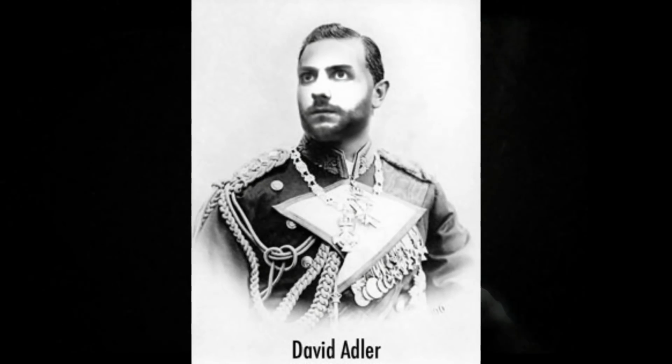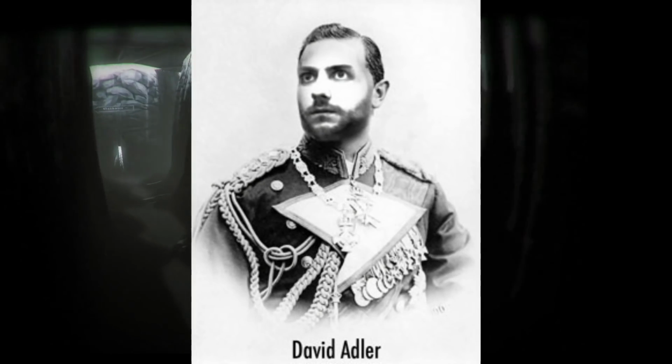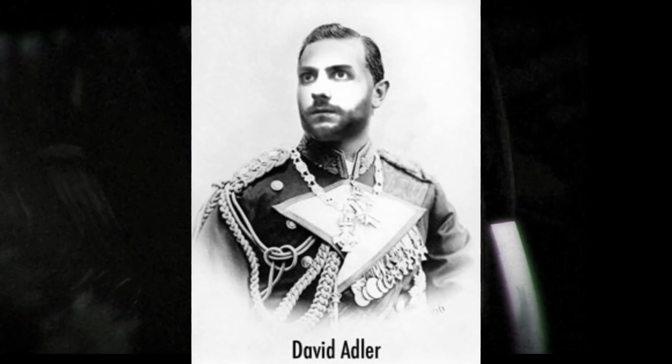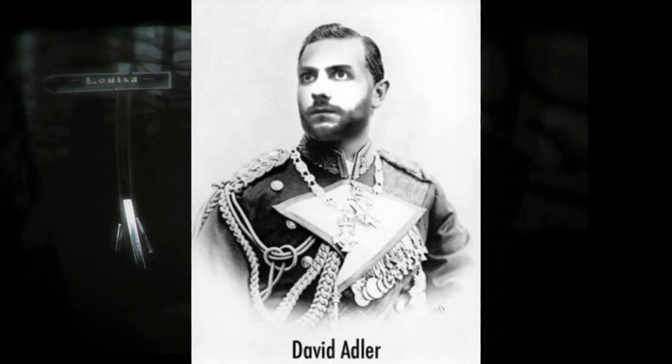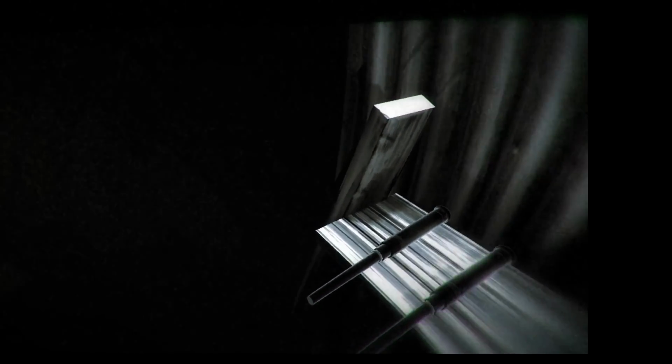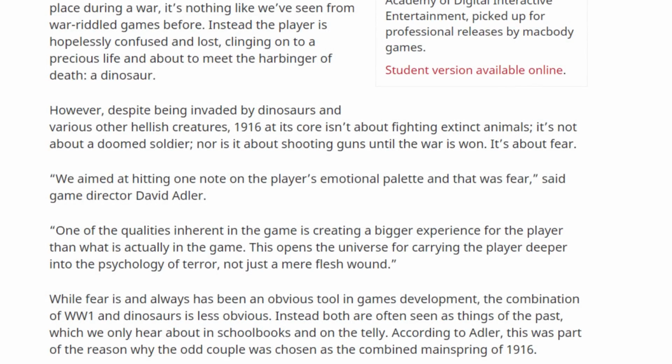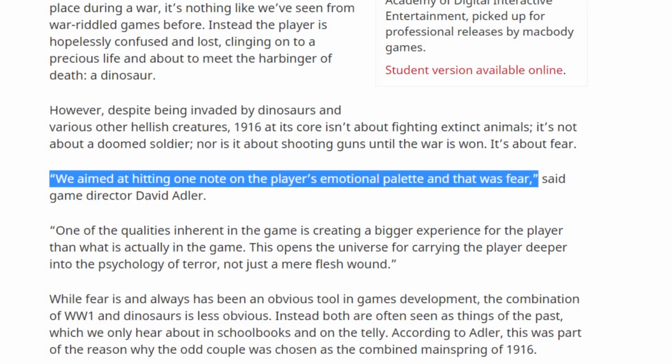Seeing how Adler is no stranger to video production and cinematography, with his father being a cinematographer in the works of fiction and documentaries, and his mother working in the field of production design, it's no wonder how he's able to capture the sheer terror and intensity that lie within something like 1916. In another interview by Video Game 24/7, he also says, "We aimed at hitting one note on the player's emotional palette, and that was fear."